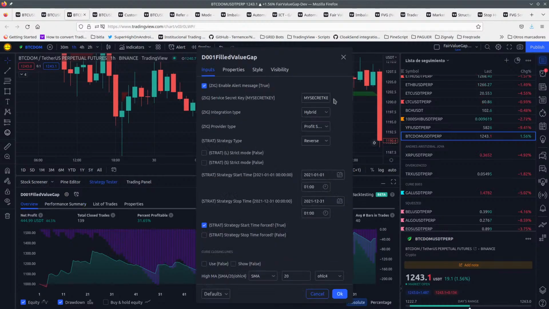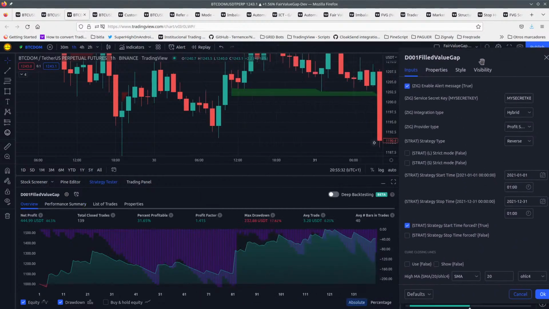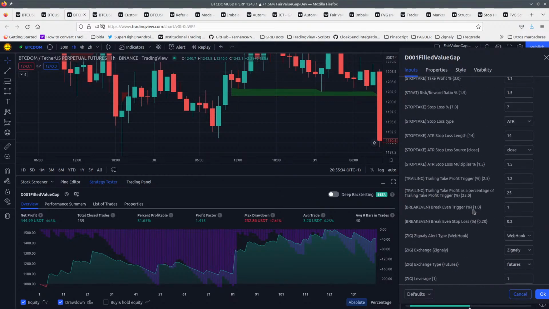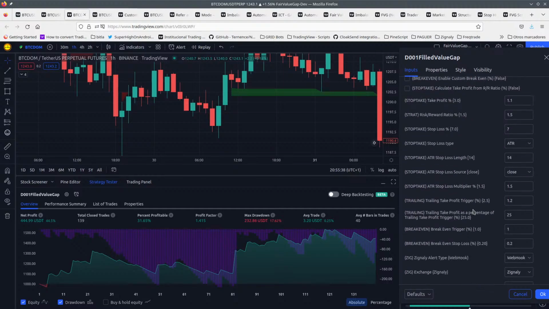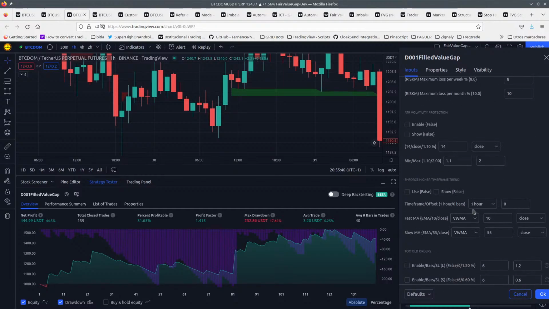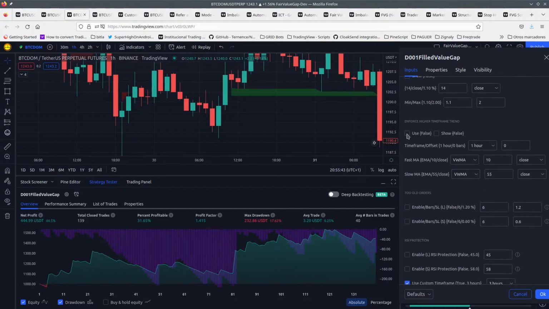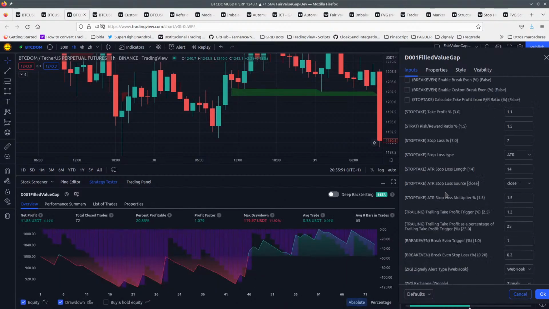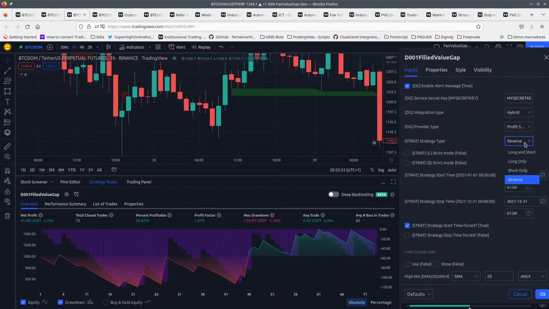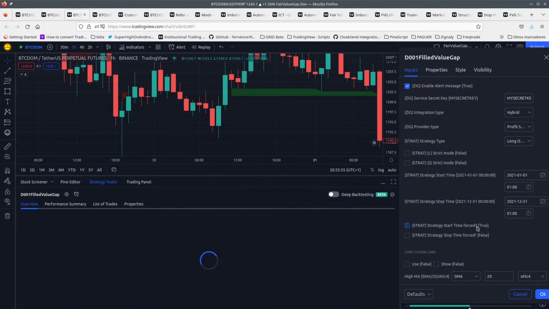So what I want to check here is this thing about going up or down depending on this, because I think it's a nice thing to have. So what about long only?